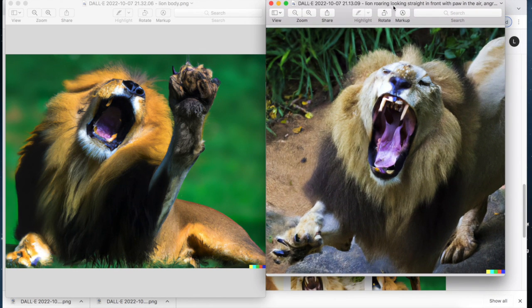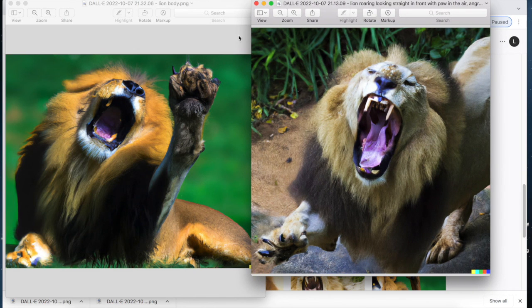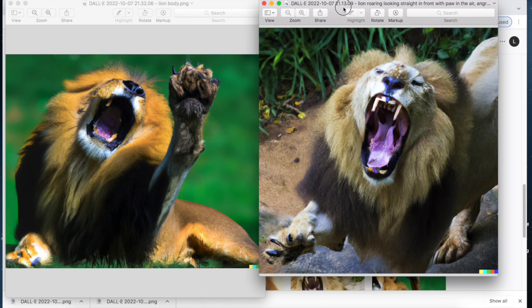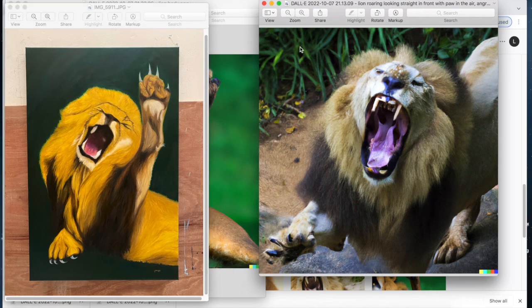This is the squarish one. I didn't use outpainting or anything. But what I wanted was to see how the other paw would look, to give me some idea of how I can match it with this paw, but use it on this side of the lion. And another thing was, let me just show you the painting that I made.